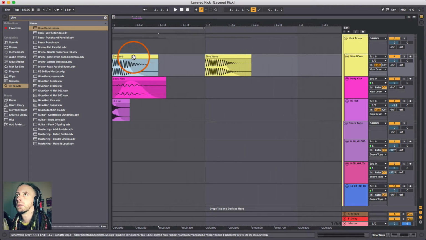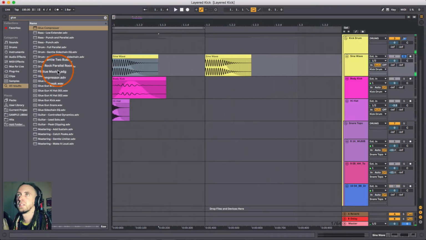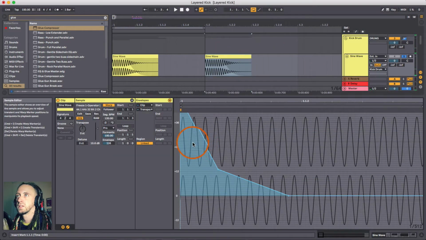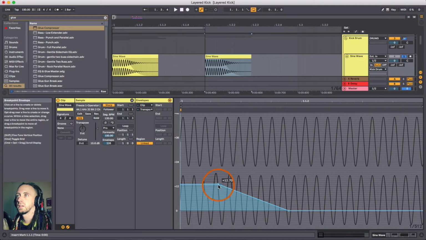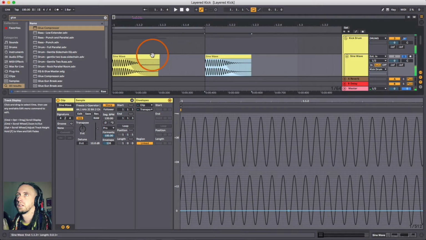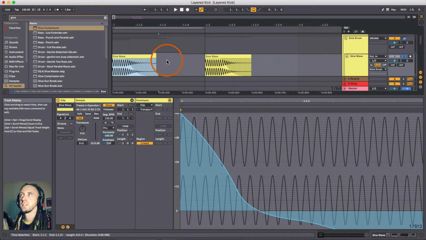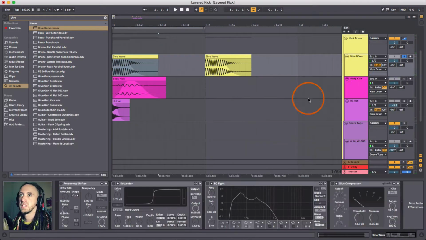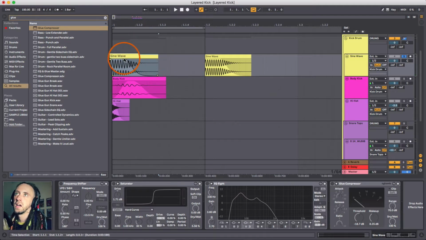So if we listen to it now by itself, so that's what it sounds like now compared to if I take that pitch fade off that I did at the beginning. And now it's turned into this. Cool. So that was the sine wave, just processing it with some pitch and a fade out.